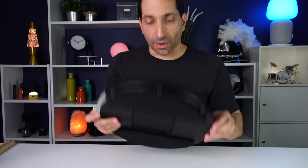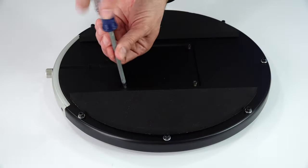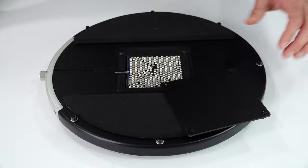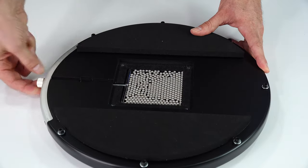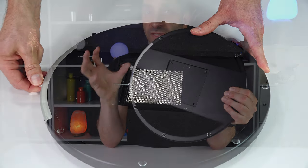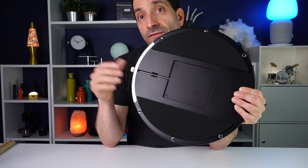On the back, there are two large pieces of foam rubber so it won't slide around or mar the surface you put it on. Also on the back, you can see a plate, and underneath that is the snare mechanism — a bunch of ball bearings. You don't need to take this off, but it's just a couple Phillips head screws so you can if you want. The ball bearings rattle around, and you can tighten or loosen them by adjusting this knob. There's a bar under there that moves to compress the ball bearings into a smaller area for a tighter snare sound, or you can loosen it for a bit looser snare sound.